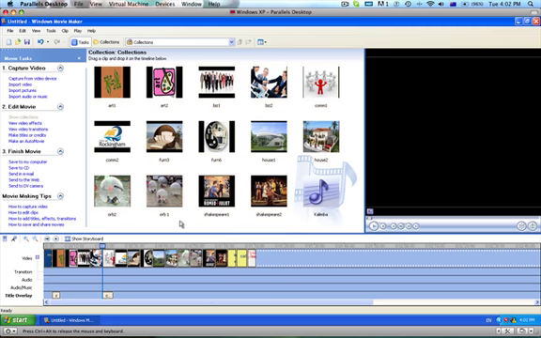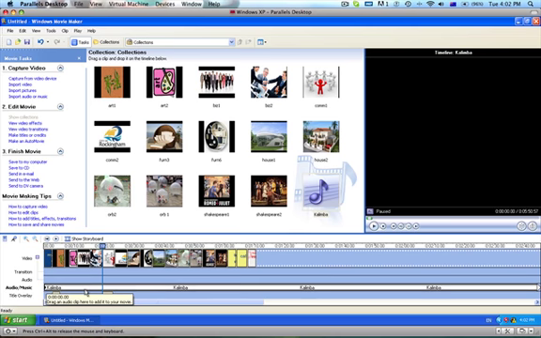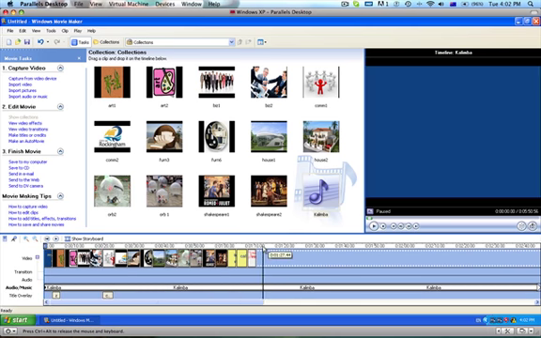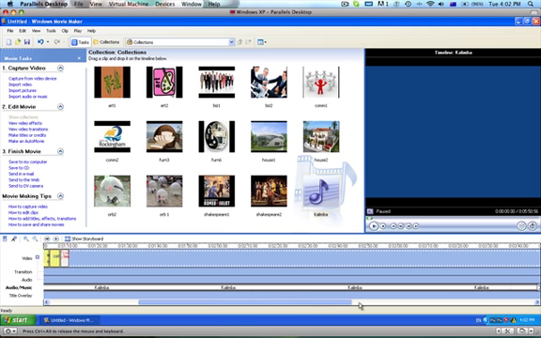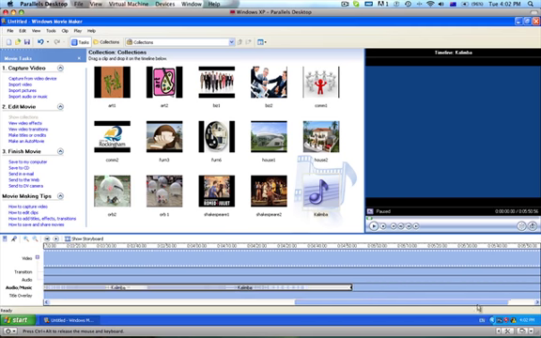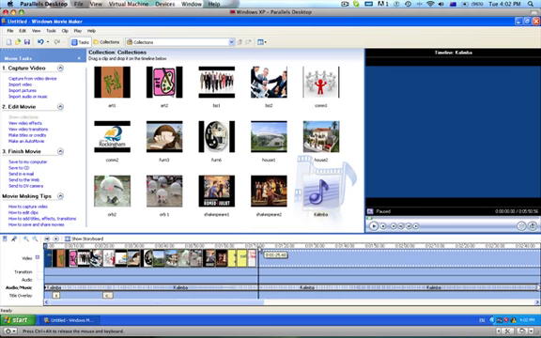So the next thing to do is to add our music track. So we come over here to our library and click with our left mouse button, hold it down, and you can see it's automatically gone to the audio and music because it knows that it's music. Now you can also see that the track is 4 minutes 50 long. We only want a little bit over here, just a little bit longer, so we've got a fade.